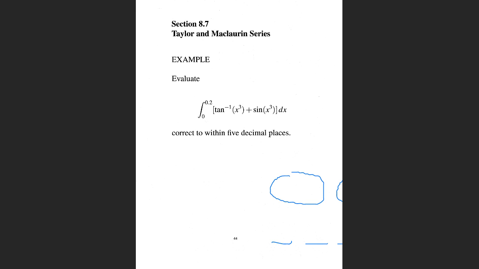Now, the Maclaurin series is centered about a equals 0 for both of those functions, right? The Maclaurin series would be the power series centered about x equals 0 or a equals 0. And that would be okay to use in this situation because your limits of integration go from 0 to 0.2, and those values are pretty close to a equals 0.